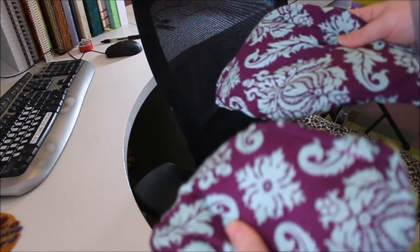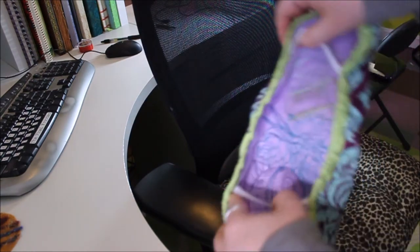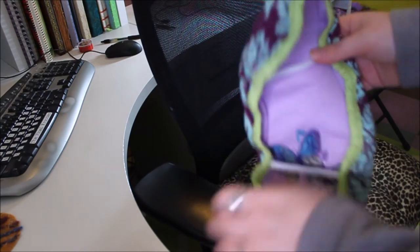So here's the finished products. All right, these are reversible. One side is the print, and the other side, if I flip this all the way around, is the embroideries that we did. All right, look at that.